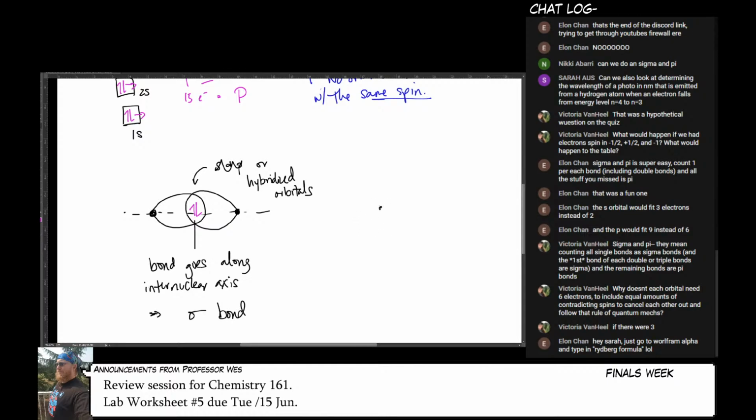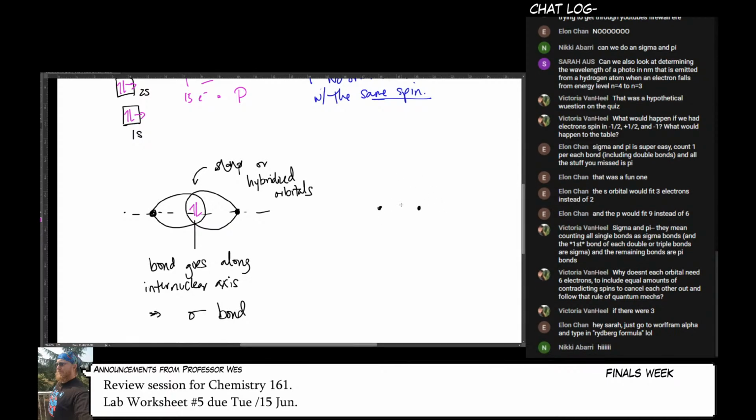Now, if you have two atoms like this, and you have p orbitals that are side by side. Wow, I really made that one out of shape. Let's try that again. Let me put these closer together. So there's my p orbital, and there's a p orbital. And you can see that where they overlap is over here.